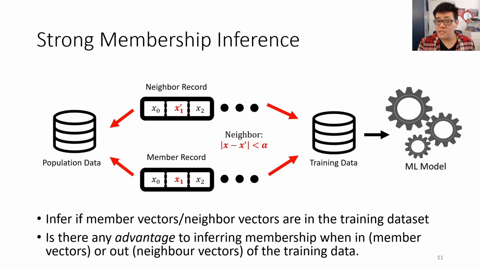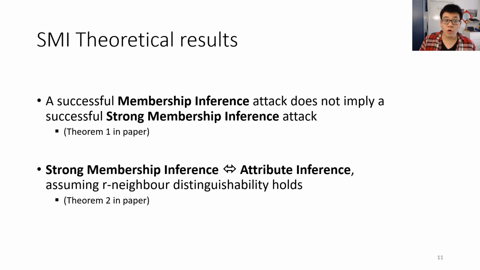Now, with this missing information at these very close distances, we introduce this new notion of strong membership inference, where you as an attacker are given two vectors, say a member and a neighboring non-member, very close to each other, close in the sense of bounded by a distance parameter alpha. You should still be able to determine which one of these is a member and which one is not. And we treat this strong membership inference definition theoretically as well in the paper.